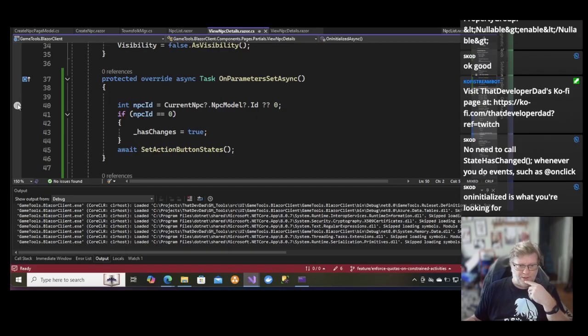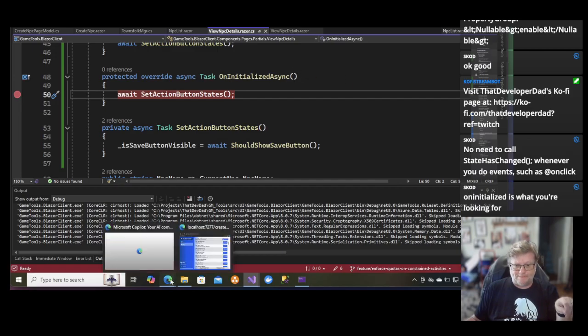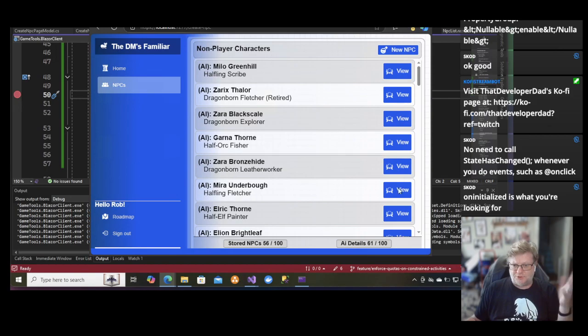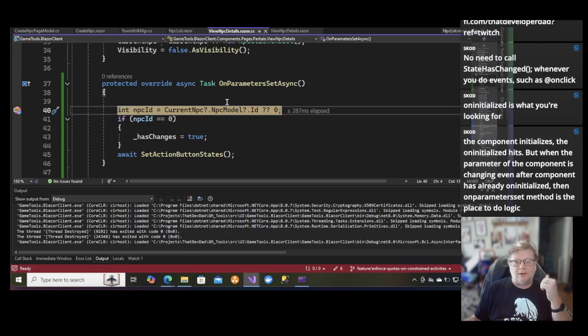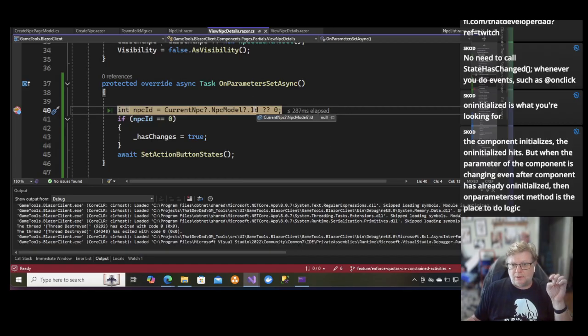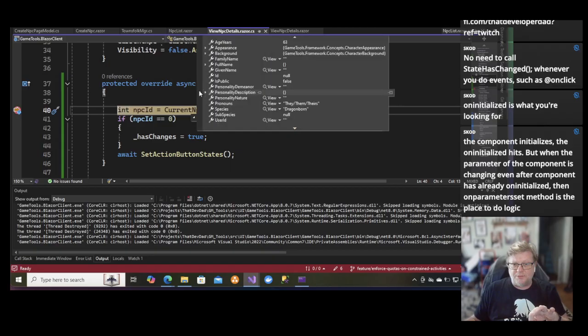Now I'm going to put the breakpoint back here on parameters set. And we'll just try to load one of these. I'm going to bounce out of here. And we're into parameters set. So this is currently null. Look at the NPC model.